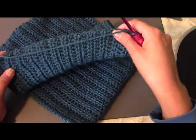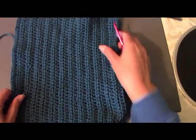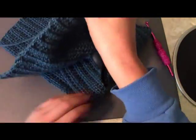Okay, I finished my 25 rows, so it should be wide like this, and then you're going to fold it over when we sew our bag, okay? So once you're here, go ahead and cut off your yarn and fasten it off.